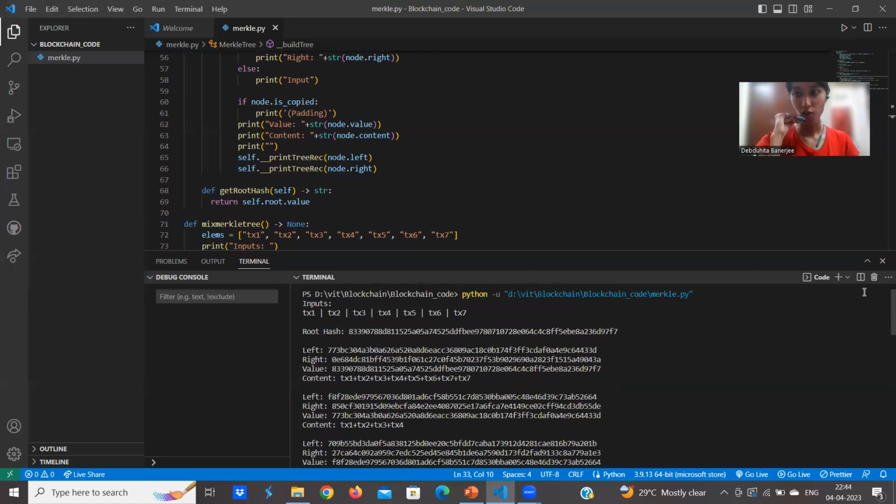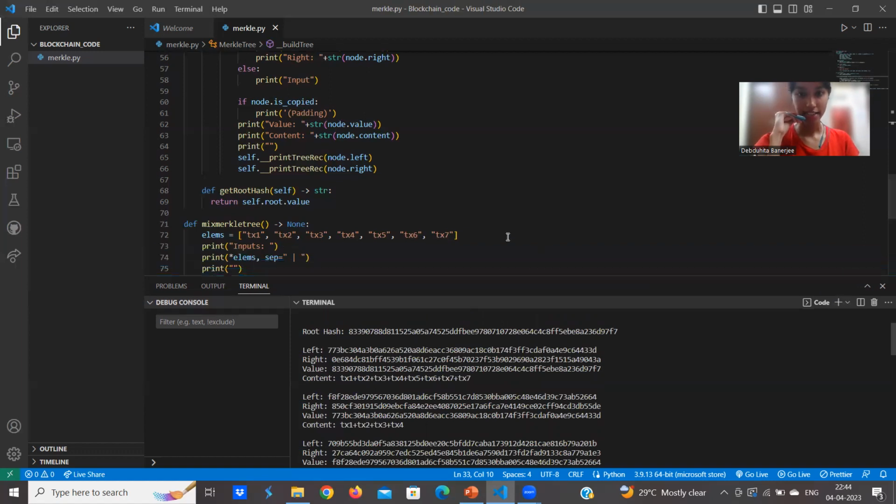Now we can see how data tampering can be detected in a Merkle tree. Let us change the value of any one of the node values. We can change transaction 7 here to be hello, and we'll run the code again.